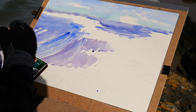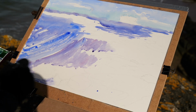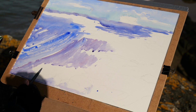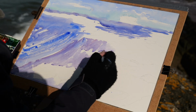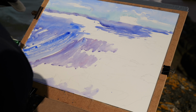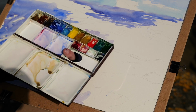Okay, so that's nice. So that's the basic beginning of the waves coming in. Just one last bit is there's a little bit of water underneath these rocks which I'll put in quickly as well. So the tide's actually about here at the moment, but I'm imagining it's over here. I just like the look of that more. A bit more colorization of it, which I'm fond of. Good, that's nice. Right, I'm going to tackle the sand now.